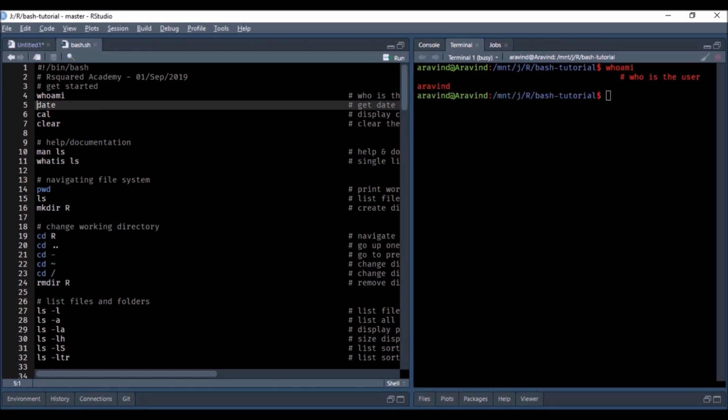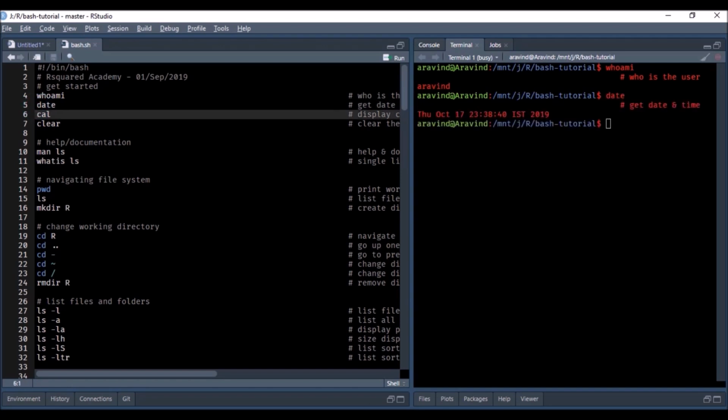Since it knows that this is a shell script, when you run the command, instead of sending it to the R console, it will send it to the terminal. And you can also execute it by pressing Control Enter.